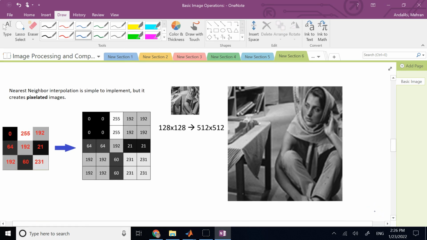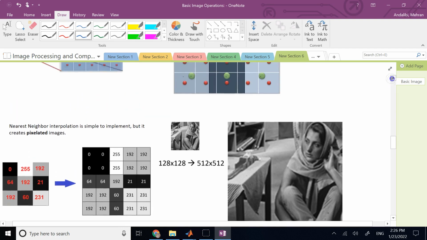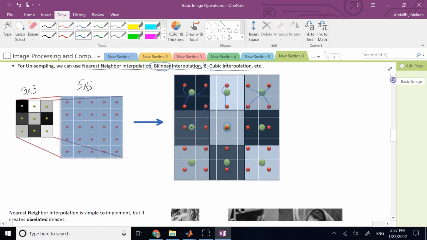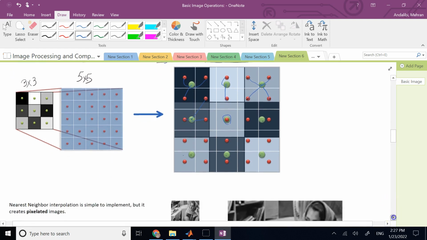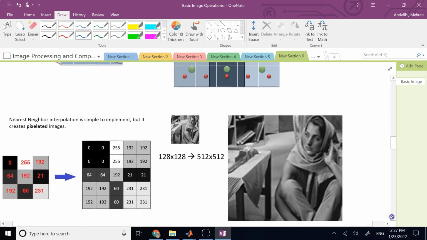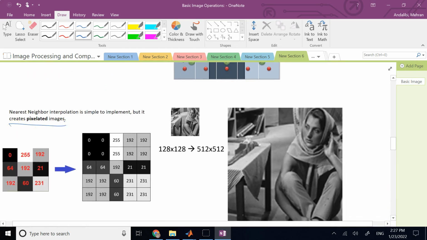And why should I do that? Why shouldn't I stick to that nearest neighbor, right? Because that's a simple method. This nearest neighbor is very efficient and fast. What's the problem with it? The problem is the results are quite pixelated. So here you can see if I go from this 3 to that 5 as I told you, and if you look at this image, Barbara, you see here I upsampled by a factor of 4 in each direction. Definitely you see a lot of pixelations, right? Just look at these areas and you definitely see around these edges with high frequencies, you have a lot of pixelations.